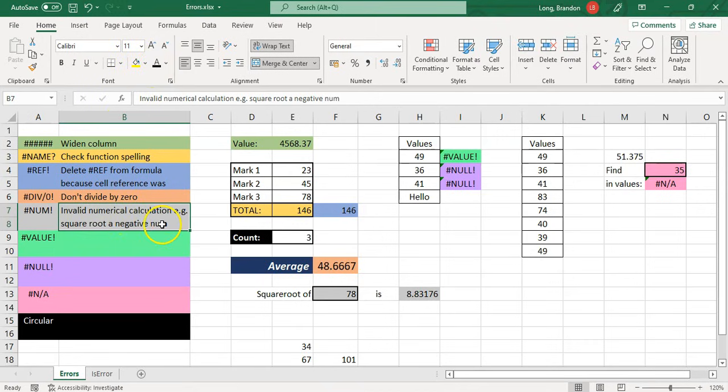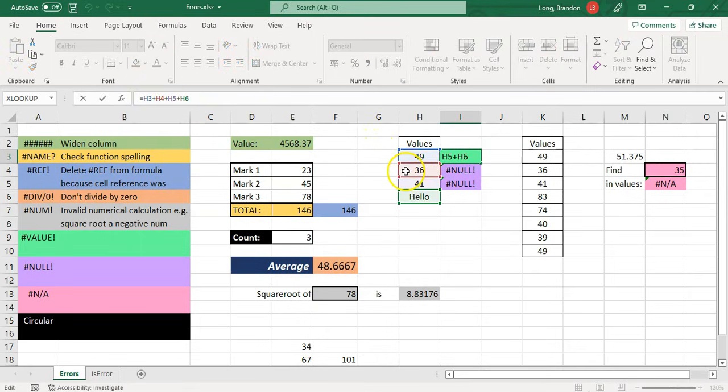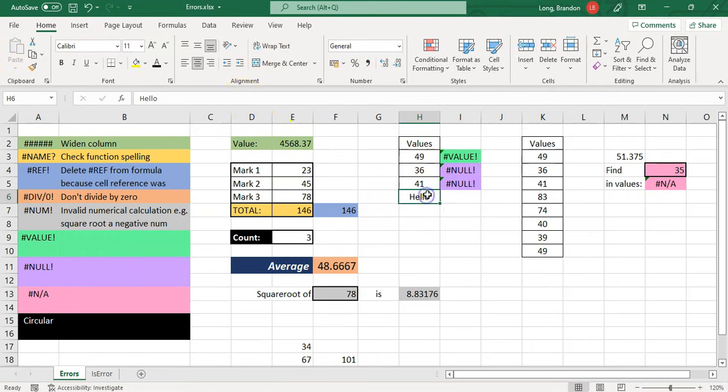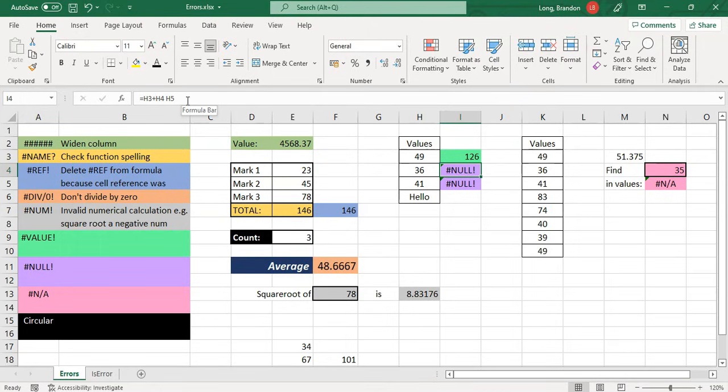So incorrect numerical calculation. So let's look at the hash value. There it is over there. So we're going to click on it. And so this one, we are trying to add those four values together, but you'll notice that this last block is not a number. We can't add numbers and then text, and that's the problem there. So if, for example, I change that to a number, it gets rid of the error. The other option is to say, hey, this block here doesn't need to be included in the calculation. So that could be another way to fix that problem. So when you see that, let's undo it.